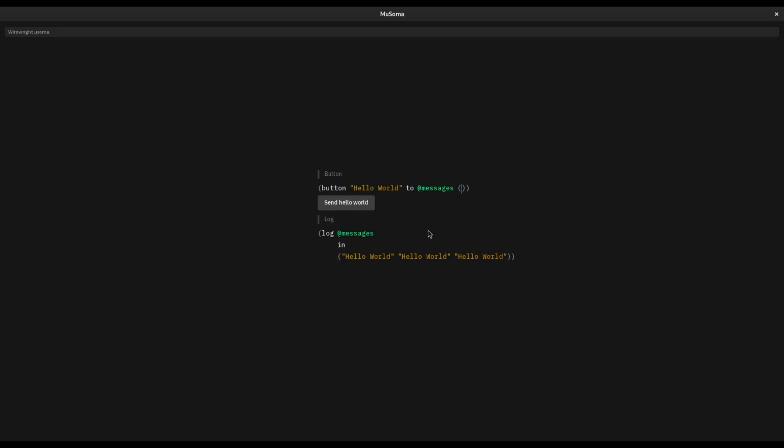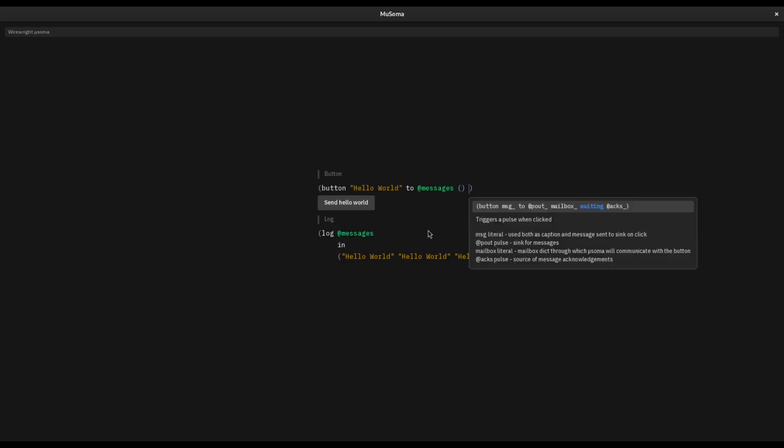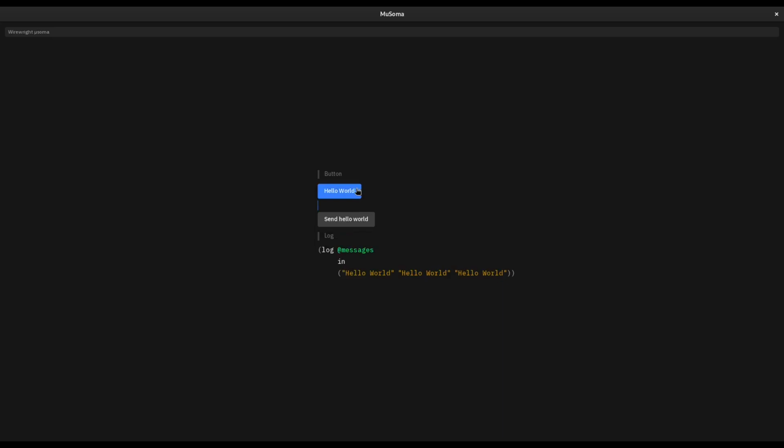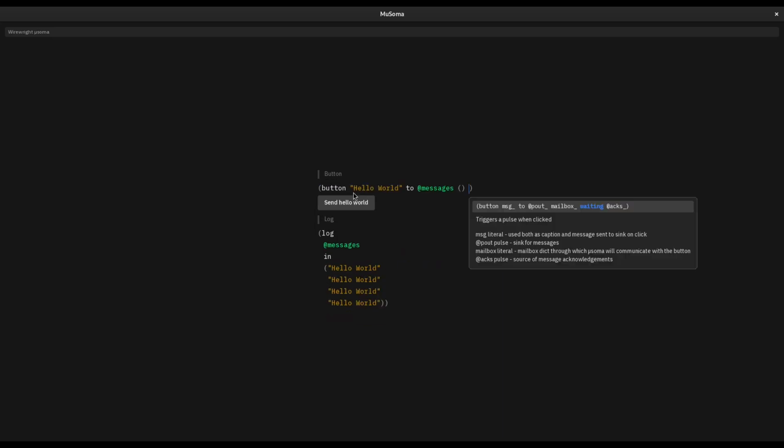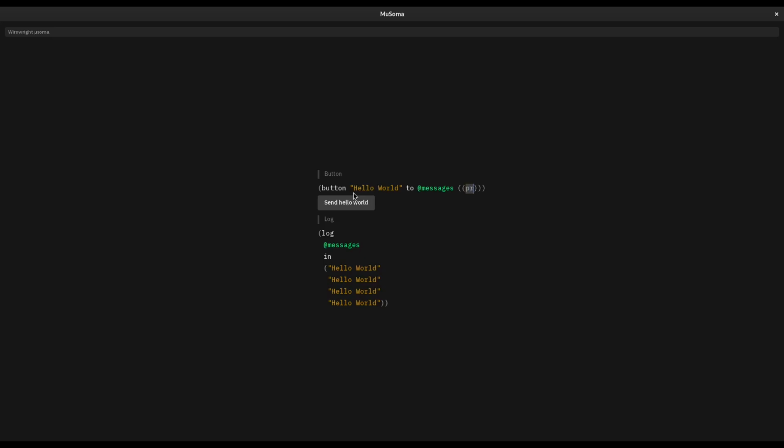So this is what I mean when I say that Soma communicates with the button. When you click the button visually using your cursor and mouse, it puts into that mailbox the same press message that we can type manually, and this is treated as a button press. So there is not much else interesting right now at this very basic level.